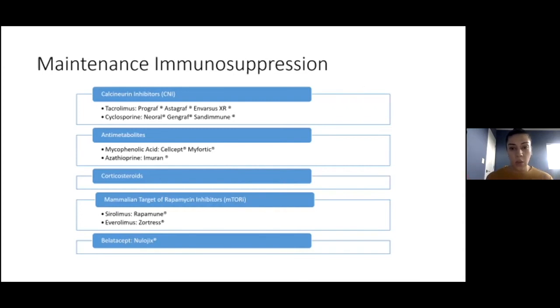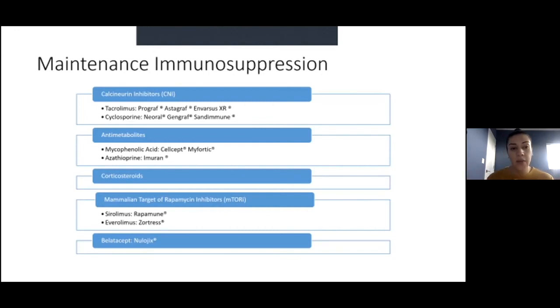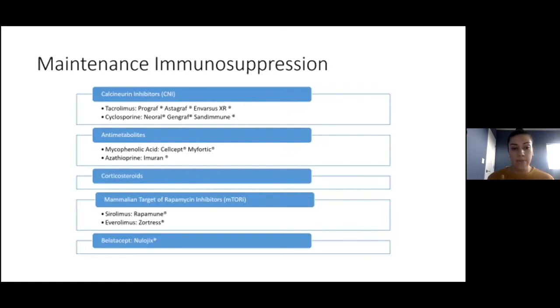These are usually the medications that we're dealing with on a day-to-day basis. You can see it's quite an arsenal, not super big, but these are the classes of medications that we utilize. Calcineurin inhibitors and anti-metabolites, so things like tacrolimus, you might have heard that name before, or cyclosporin, usually one or the other. We're probably never going to use both at the same time. The same thing with our anti-metabolites, so things like mycophenolate, sulfonylurea, or also azathioprine. And then the other groups of medications are the corticosteroid, the mTOR inhibitors, and the luspatercept, but the last two aren't utilized all the time. Next slide.